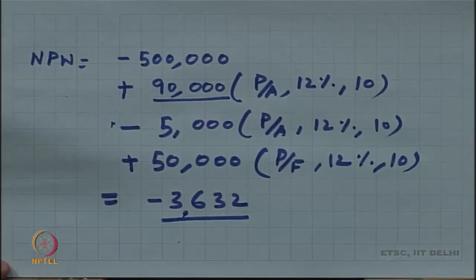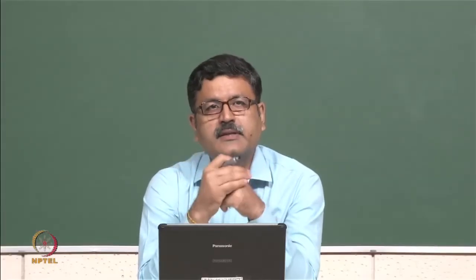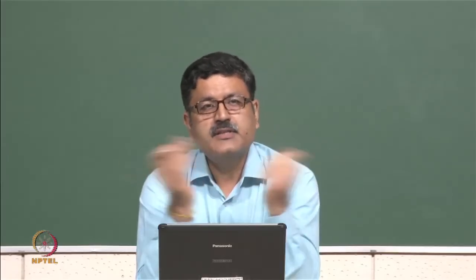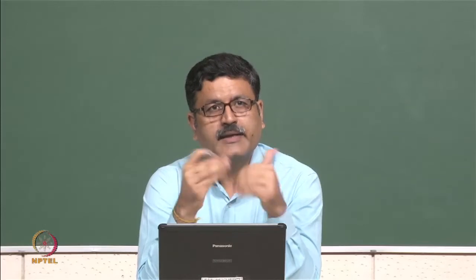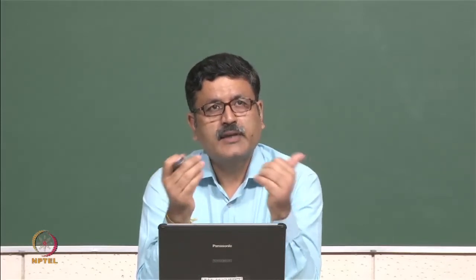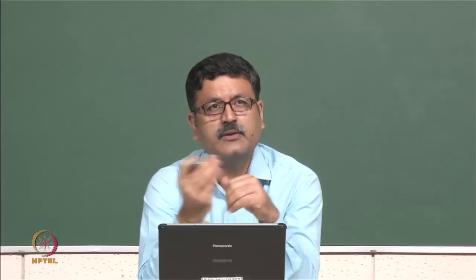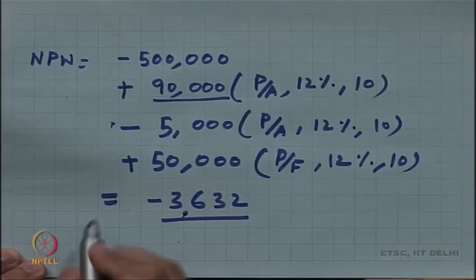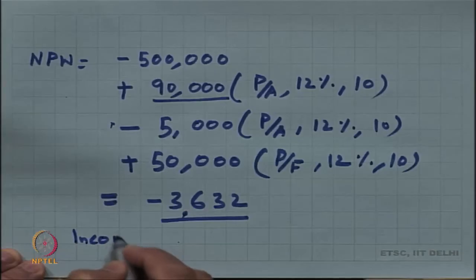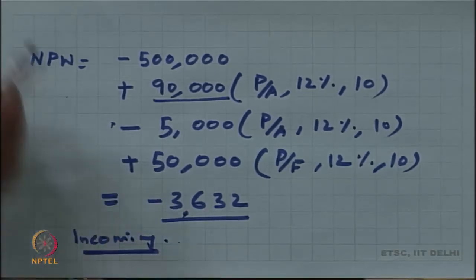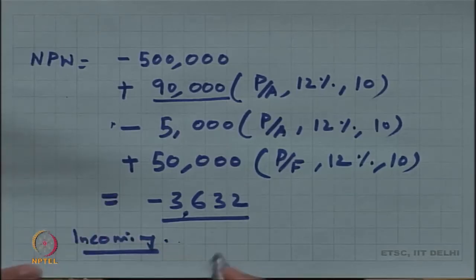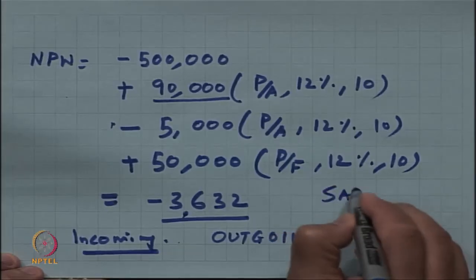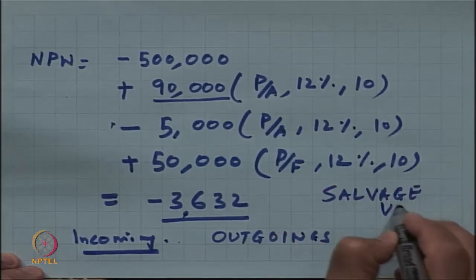So, what you found is that even if there is a 10% reduction in my income from the projected income, my decision changes from acceptance to rejection. So, we can say that this is a very sensitive variable because it can't sustain even 10% change in its value. So, this is a highly sensitive variable. So, this is your incoming. Now, in the same manner I can do this exercise for outgoings, I can do this exercise for salvage value, I can do this exercise for interest rate.